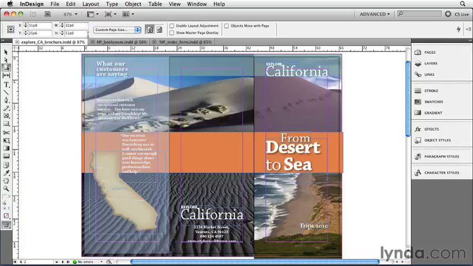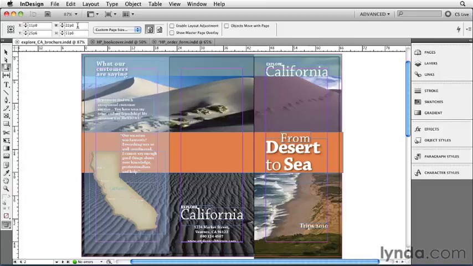But in this case, I need a very customized page size, and it's going to be the normal width of a page minus just a little bit, maybe 4 points less. Well, there's a little secret trick in InDesign. You can do math in pretty much every panel or dialog box in the program. So in this case, I want to shave off 4 points from the width. All I need to do is type minus 4 pt, 4 points in here.